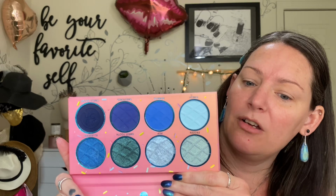So anyway, to mix things up a little bit for today's Blue Monday video, I would randomly pick 5 shades from a palette and create a look with it. The palette I picked is the BH Cosmetics Sweet Shop Bubblegum palette. I'm going to be 100% honest with you: I filmed a Blue Monday with this and everything about the video went wrong. Instead of recreating that look, because I don't love doing that, I figured we could do the palette bingo of this, and then I wouldn't be tempted to do the same look, because I think most of us have our own idea of what we like to wear, and without even thinking about it we just lean that way. So let's pick out some random shades and make a look.